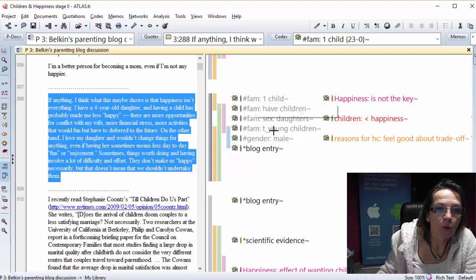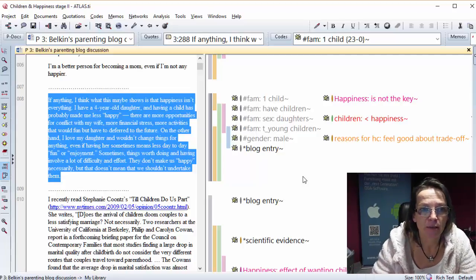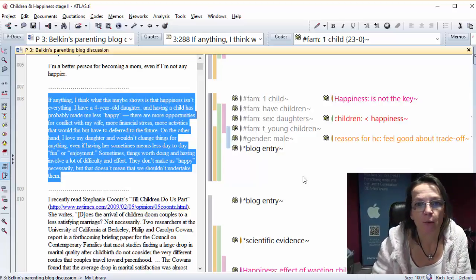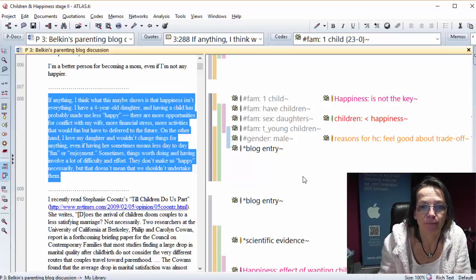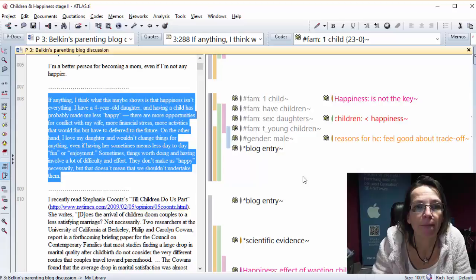So you see in terms of coding, I haven't coded father with a young child. Each of these attributes gets a different code, similar to a variable in a spreadsheet. Each attribute has its own variable, like gender, age, having children yes or no, and so on.